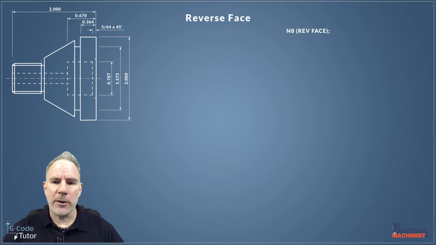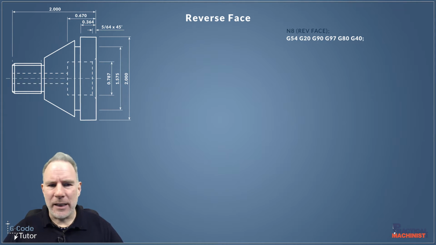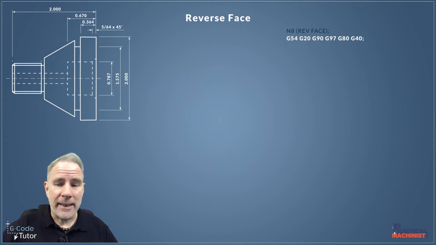I'm going to start off with an operator's note that just says reverse face, just so the operator knows what this sequence is. When we look through the program, we can see this. And then we come up to our safety line. Now this is arguably the most important line, and I've covered this in great detail in previous lessons. So if you want to know more about how I construct my safety line, pop back to the center drill lesson of this series or many other lessons on Practical Machinist where I cover that topic in great detail.